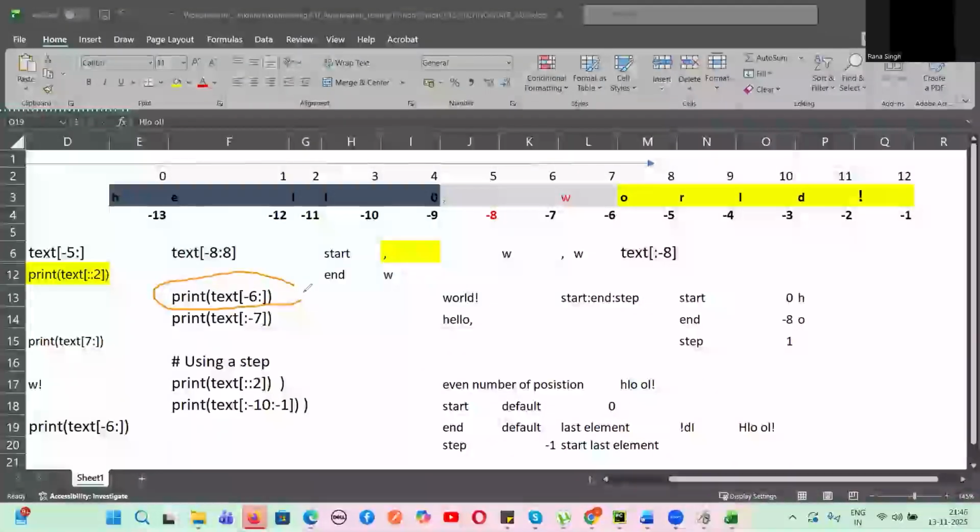This one, who will give me the output? Let me just, tell me. All of you try this one. Tell me what will be the output. Can you try it, and the chat, all of you? Can you give me the output based on your understanding? Write down in the chat, this one.